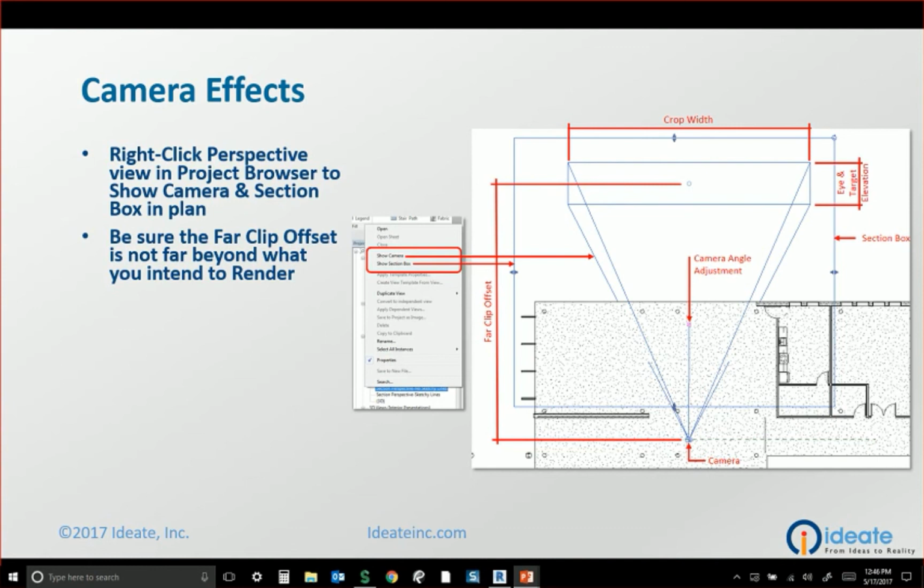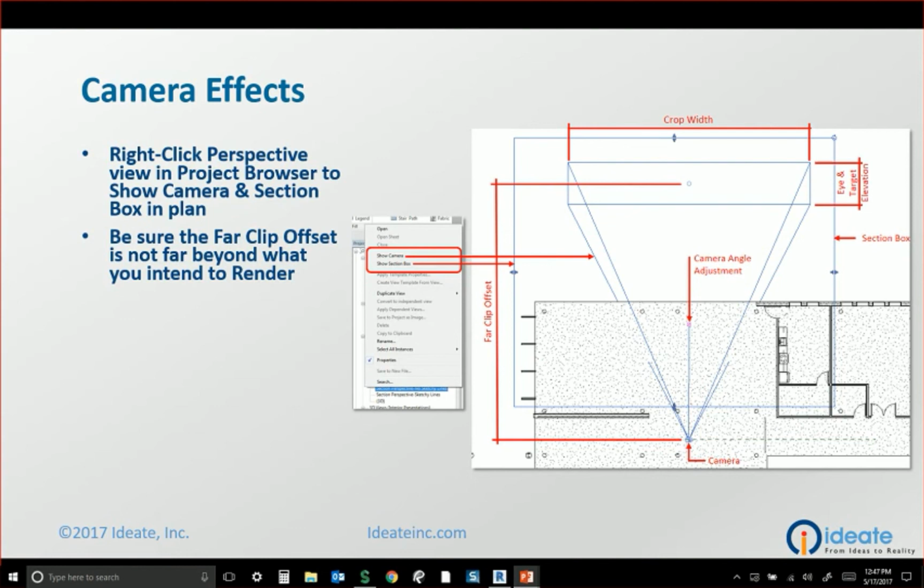And here's your eye and target elevation. So we're implying that we have a height off the ground plane for your eye and target, okay? And you can adjust your camera angle over here. And here's the section box. All I did is, if you go in your project browser and find a perspective view, you can right click on it and say show camera. And then if you enable the section box, there's your section box. And the key thing to getting the section perspective right is to take your section box and pull it inward from where you're standing. That's how you get the section perspective to start behaving.